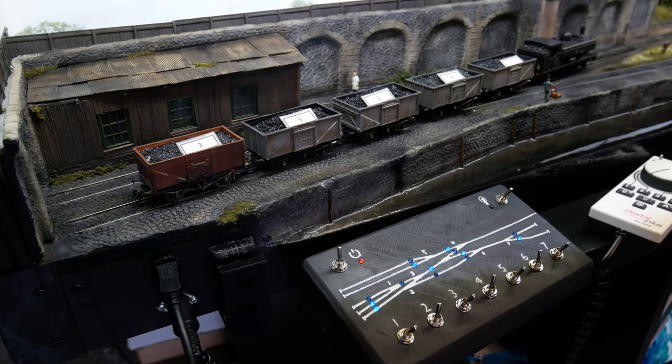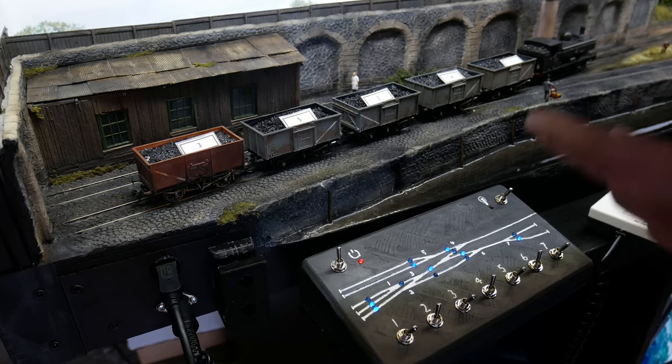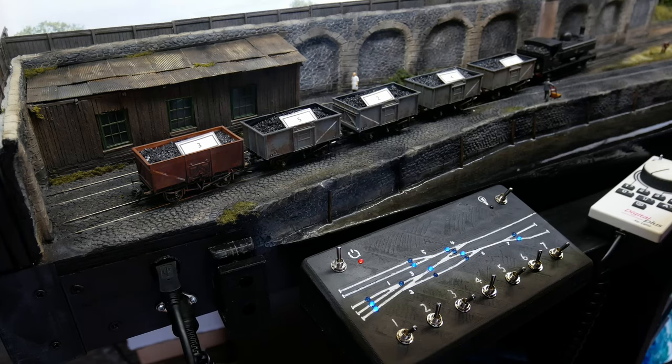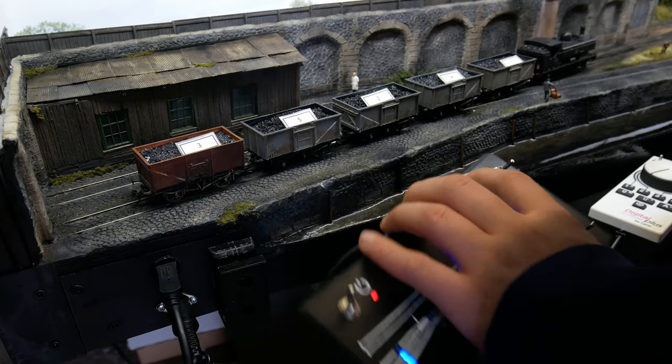So this is physical and more tactile. It's also slightly more plug-and-play. I had a few issues with Bluetooth connectivity when it was run by a phone app. The option is still there. I can reconnect the Bluetooth module if I want to. I did cut it off when I did a bit of rewiring, but there's nothing stopping me soldering that back on. And I've still got the phone app written, and that would interact in exactly the same way. I didn't actually have to change the main code very much at all. So yeah, I could still go back to the phone app, but for now, we've got this nice tactile control panel with LEDs.